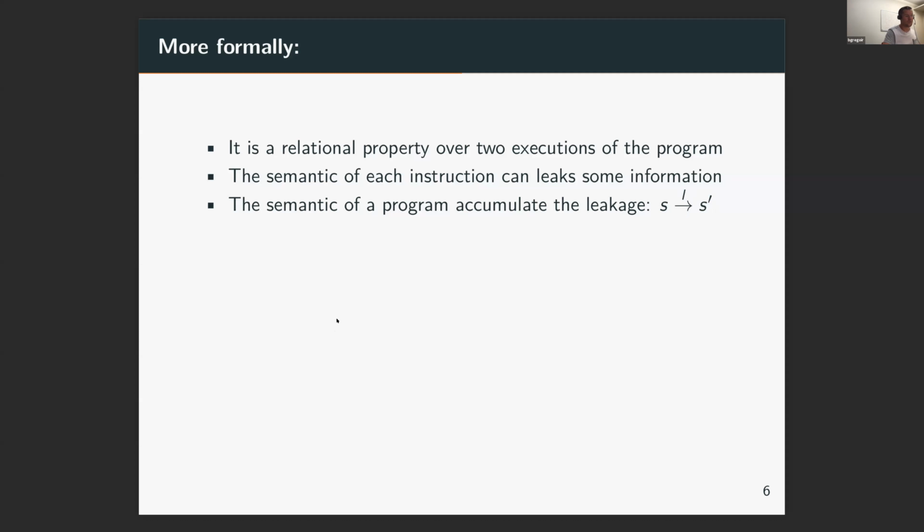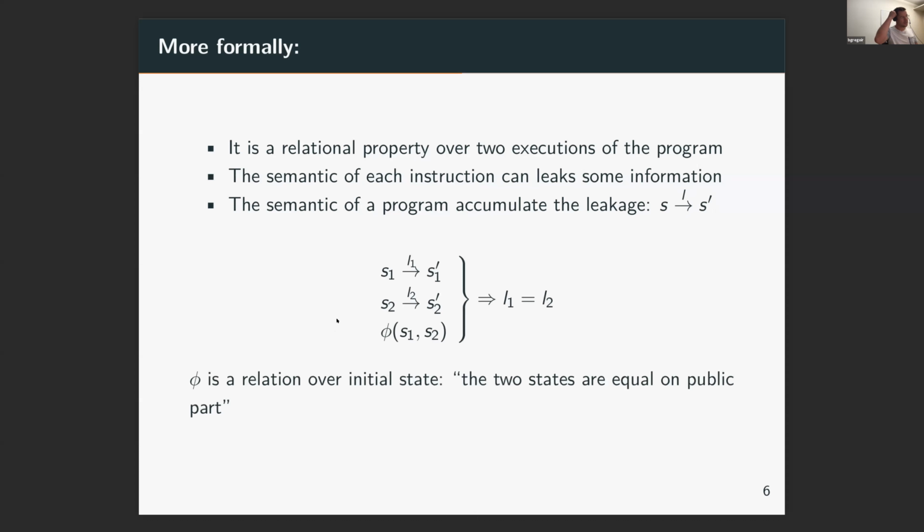To prove that the program is constant time, you now consider two executions. You start from a state either S1 or a state S2, you run the program, and it generates, in the first case, a leakage L1 and in the second a leakage L2. What you want to prove is that the leakage generated by the two executions will be equal.